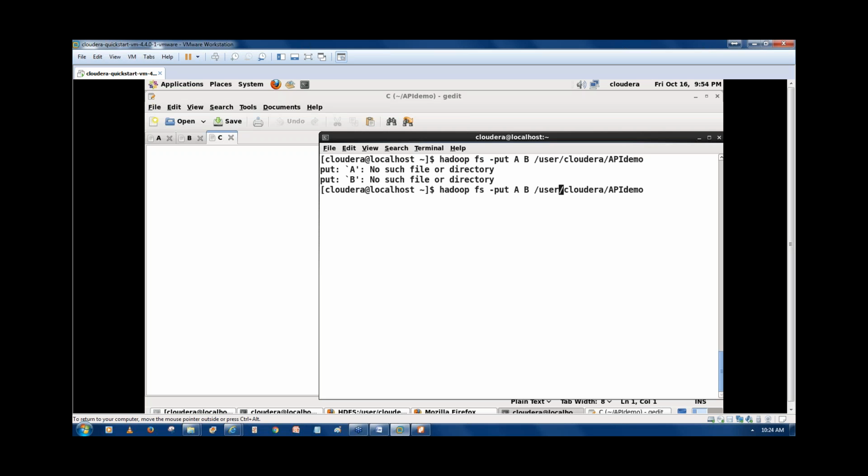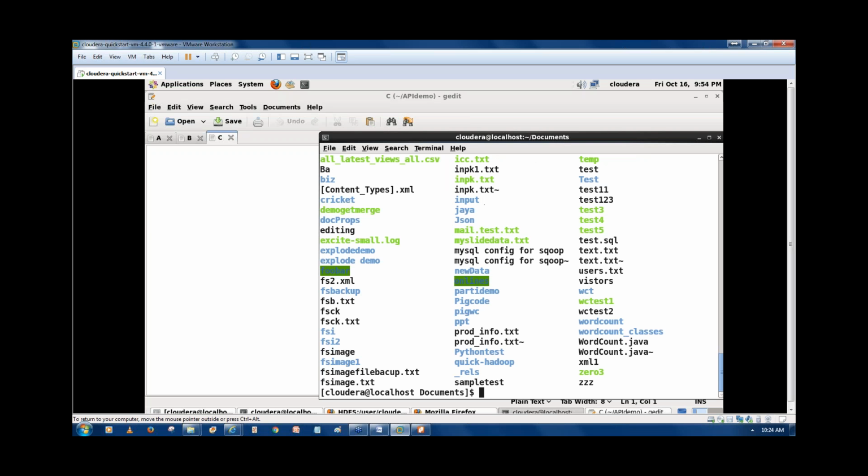Okay, so here, just a second, we have created this in documents, right? cd documents, ls, right? So where we have created, cd api_demo.